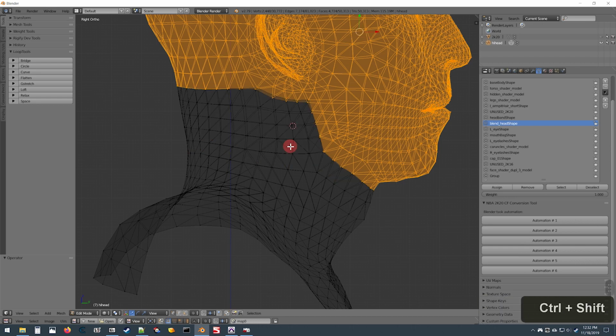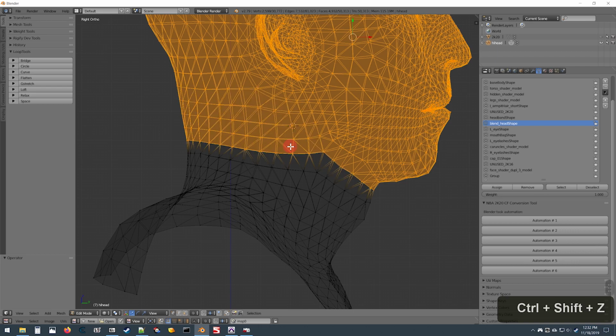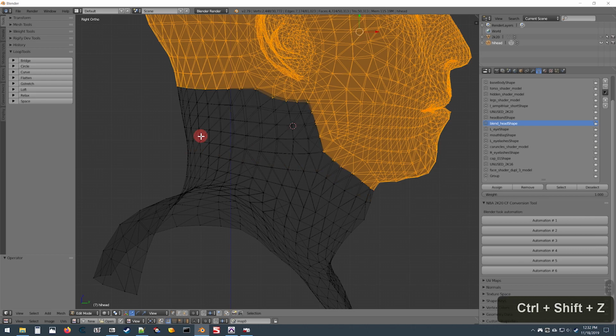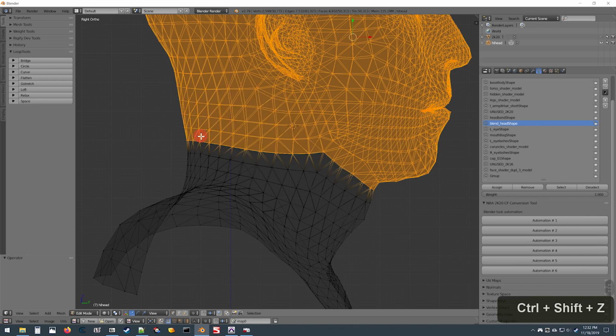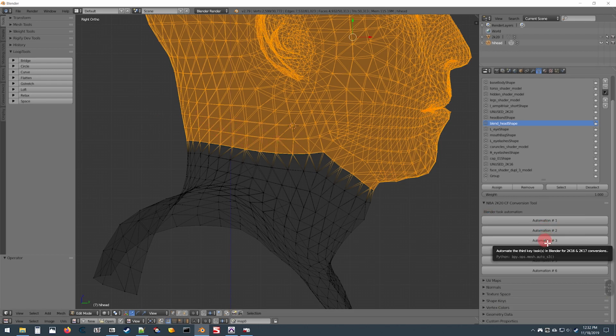So that is the one difference. You just get out the circle select tool and left click and drag over the following areas here to get that selection. And so that's the difference right there. Everything else is the exact same in Blender. So we are now going to press automation number 2.